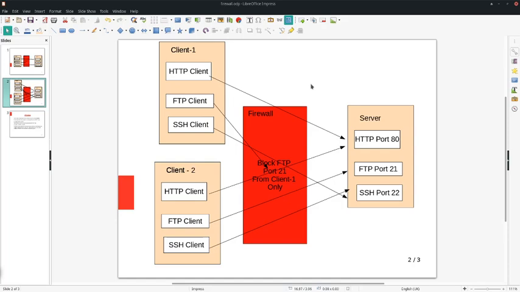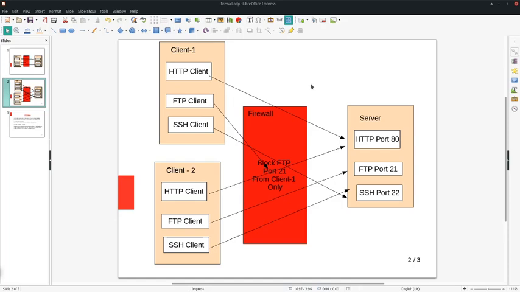And iptables, and we've seen the firewall daemon in Fedora, CentOS and Red Hat versions. Both are nearly the same. Both talk to the Netfilter framework in the kernel through the same interface.